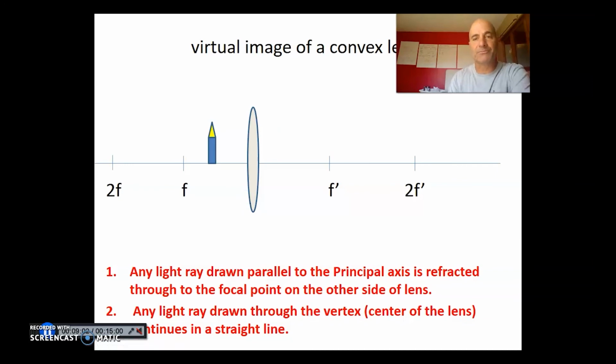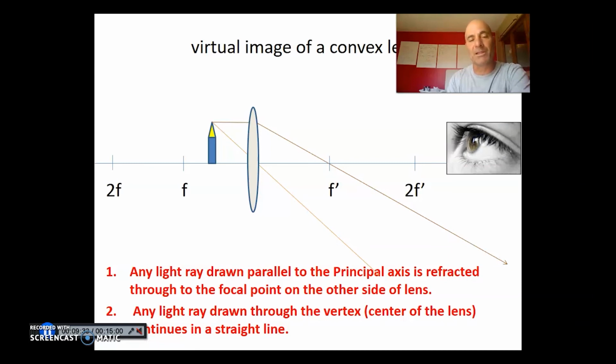Now, the virtual image. This is the one where the light rays are going to go through, but we're going to appear to see an image over here, and it will be upright, so it'll be a virtual image. So, first of all, parallel through the focal point, but we're going to extend that line up here because our eyeball is going to be over here. Oh, actually, let's go ahead and draw this other one through the vertex, and then we'll put the eyeball on there. And then you'll see they extend up, and they appear to cross right here. That's why it's a virtual image, and it's upright.